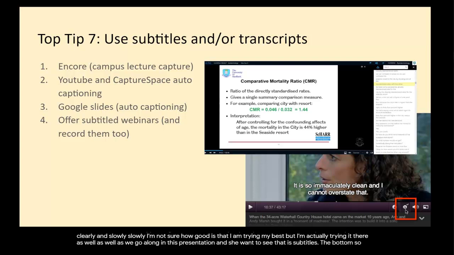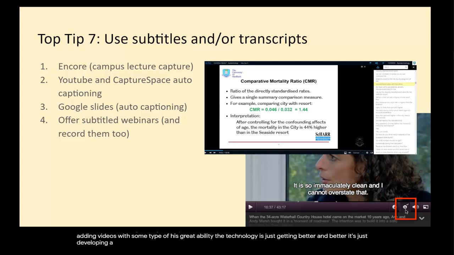So adding videos with subtitles is great for inclusivity and accessibility, for the reasons I've been through on some of the previous slides. And the accuracy of the technology is getting better and better. The algorithms underlying it seem to be improving all the time. Given how enabling this can be, it almost seems a bit of a travesty if we're not using this as widely as we can in our teaching provision.